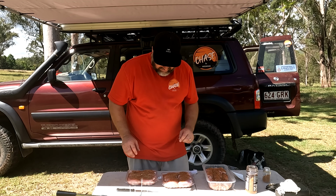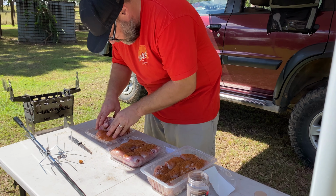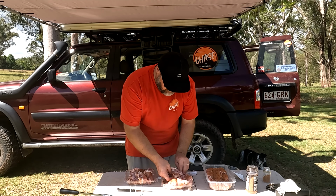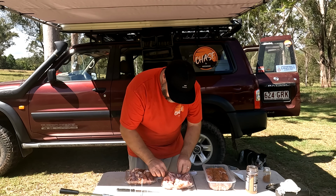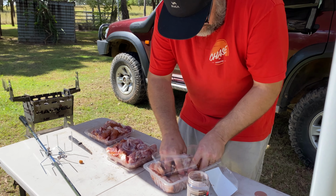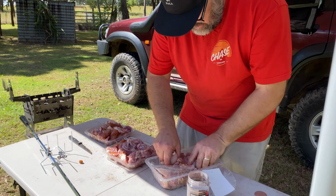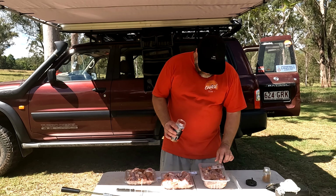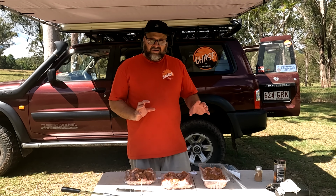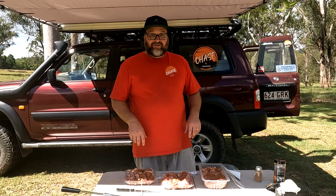Alright, now I just got to get my hands messy and mix this all around so it's all coated. So basically what I want to do is try and get flavouring in all of the nooks and crannies. Just make sure that it's all coated. Just wash my hands, now I can touch everything again. Alright, so I'm going to give that another mix and then I'm going to jam it into the gauze bag, put it on the rotisserie and then onto our fire.